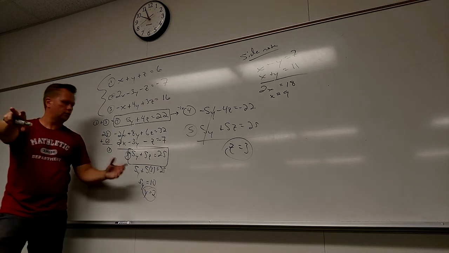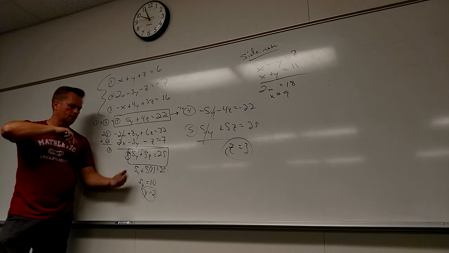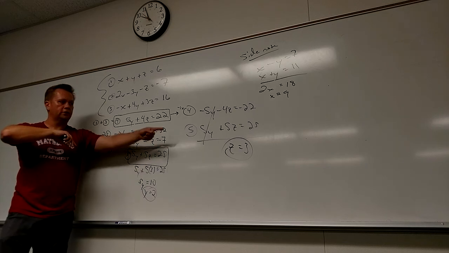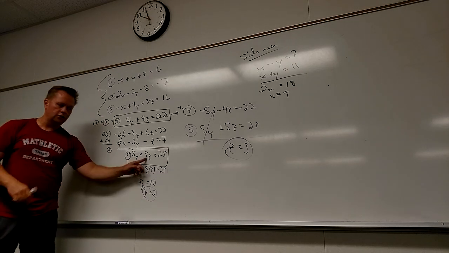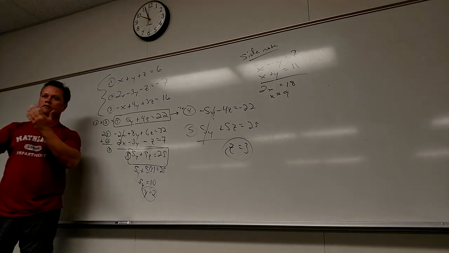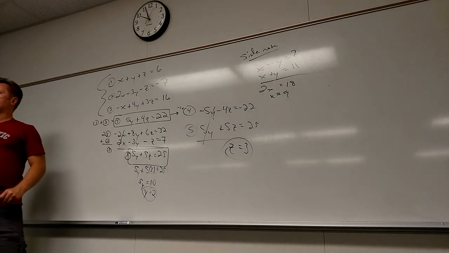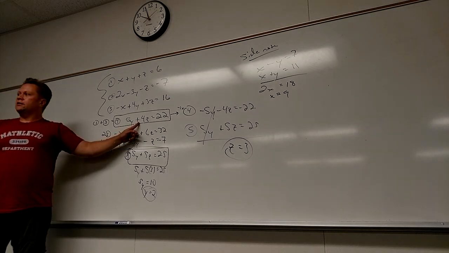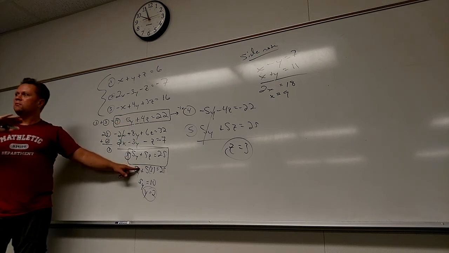What did you do differently? For 5, I just isolated one variable by itself, and so I ended up with y equals 5 minus z. Yes, and then you plugged the 3 in for z. Same thing I did, just different order. I didn't divide by 5 until the end. You divided by 5 first. Math doesn't care when you divide by 5. It just has to happen. So you plugged the z into equation number 5 that I plugged into equation number 4? Of course. Because the answer to these two is where both of these should work, so it shouldn't matter which one you use.